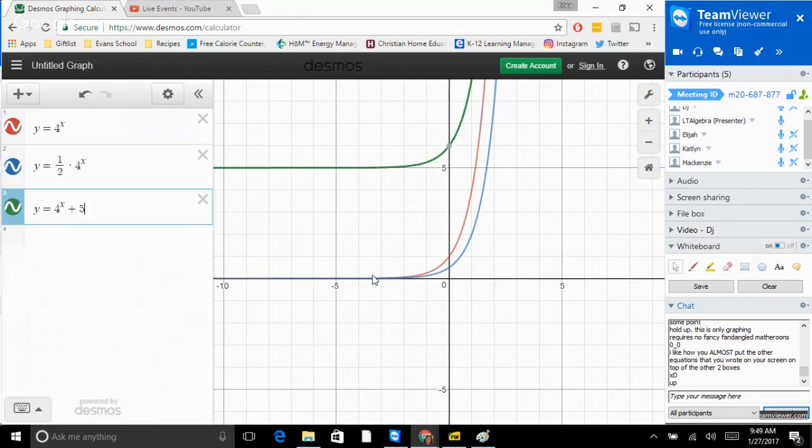Elijah says up. I like it, Elijah. It's going to shift up, right? You're taking your growth function and you're adding 5. Yep. So now if I looked at my new growth function, my asymptote is at y equals 5, excuse me. Y equals 5. So it's never going to go lower than 5.